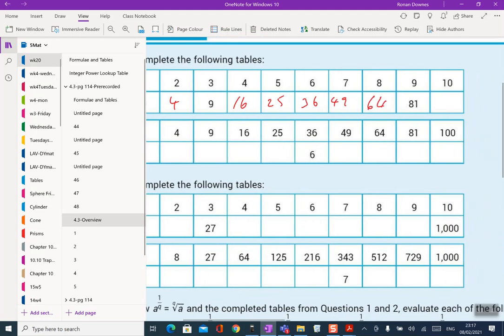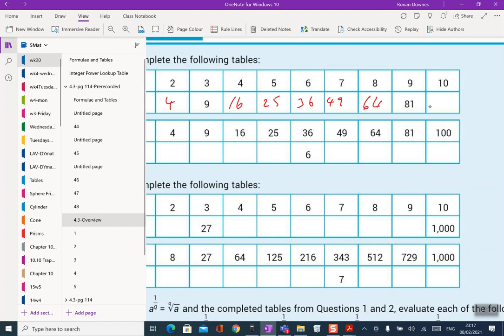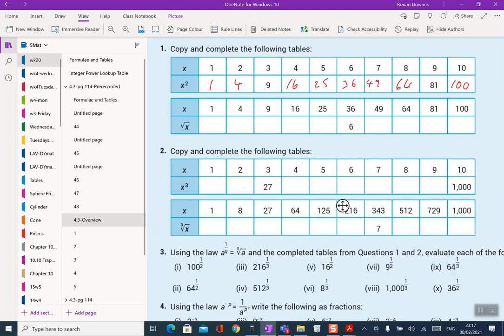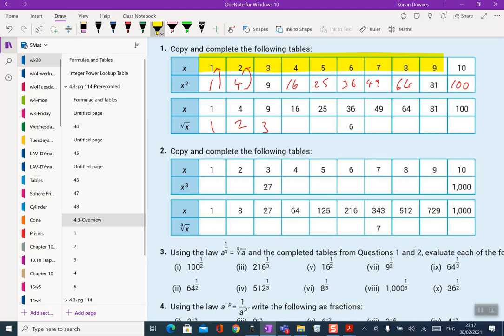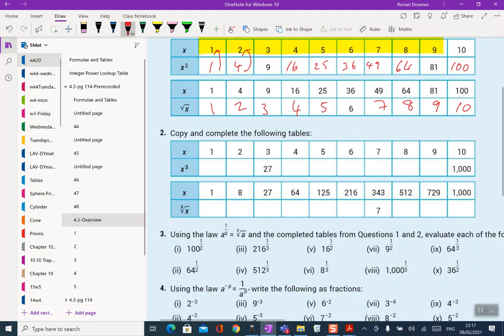Just something I want to share with you. I tend to keep my hand up off the Surface Pro, but it actually is programmed to recognize my hand and different to the pen. Anyway, looking at this, I'm just doing this in reverse. I'm doing this step, taking square roots. We're getting 1, 2, 3. I'm going to use tiny numbers here. So I'll try and tidy up my writing. We could all appreciate a little bit more tidy writing.